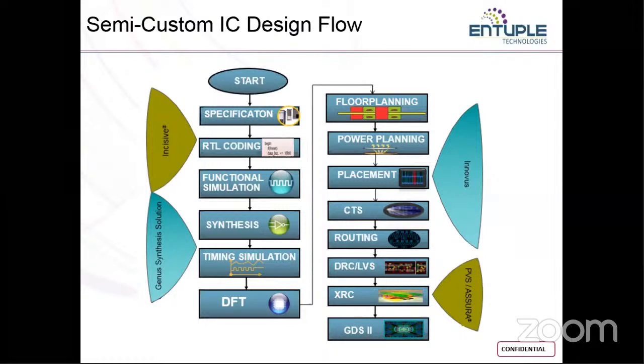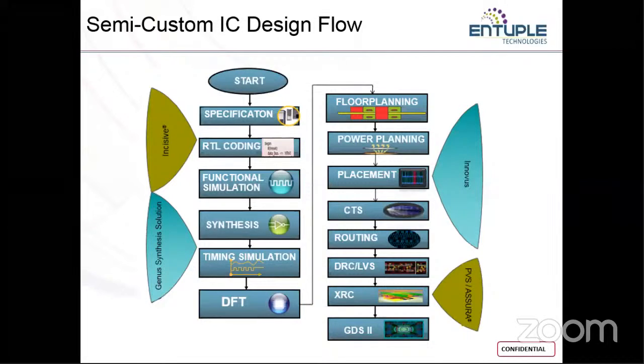And then we synthesize the design, converting that HDL or RTL design into block-level or module-level design, so that we can get an idea of which blocks are being used. This is the logic that is being used. This is the flip-flop that is being used. To get an idea, we synthesize the design.